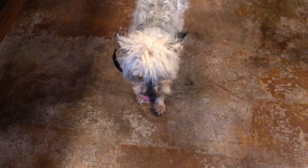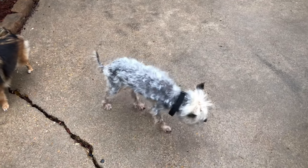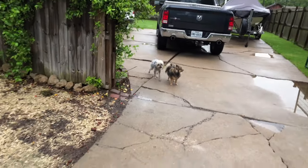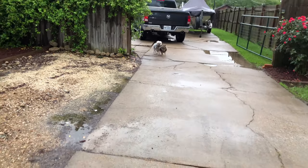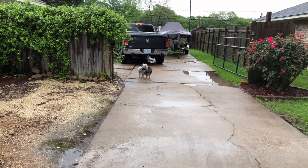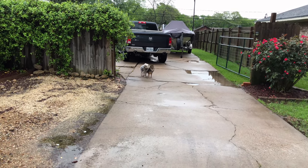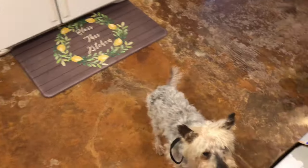I'm going to demonstrate outside how she reacts to it. Fancy would get under the gate even when we're outside telling her to stop — she'd fly down the driveway, go down the road, and would not look back. I will say, this is after a couple weeks of training her. I'm going to walk past my gate without calling her — that's the whole point, I don't want her to come. I'm doing the sound effect... Stay. Good girl. And as you see, she won't go past the gate anymore. All I had to do was sound it one time. I'm not calling her, not antagonizing her, not trying to bring her over. You've got to give her a lot of praise because she did exactly what I wanted. Good girl — and of course she gets some cheese.